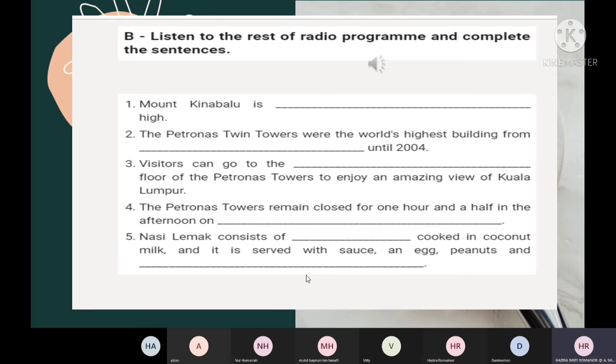Okay, so that's it. That's the end of the listening activity for this time around. I would love you to complete those two exercises in your English book and send them to me as usual in the Telegram group so that I can mark them straight away. Do not send them to me in WhatsApp because I don't want to download those pictures. I just want to keep them in the Telegram channel. It's easier for me to mark there as well.